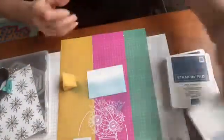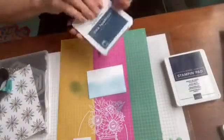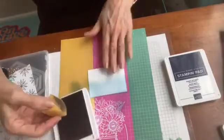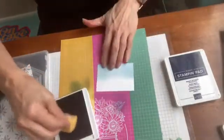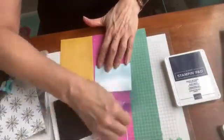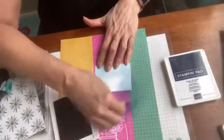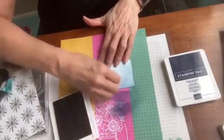Now I'm going to bring in the deeper Misty Moonlight. And these are beautiful counterparts of one another. And I'm going to build my color with a little bit of this darker down here. And then I'm going to decide whether the top of my piece is going to be the darker or the bottom is going to be darker.